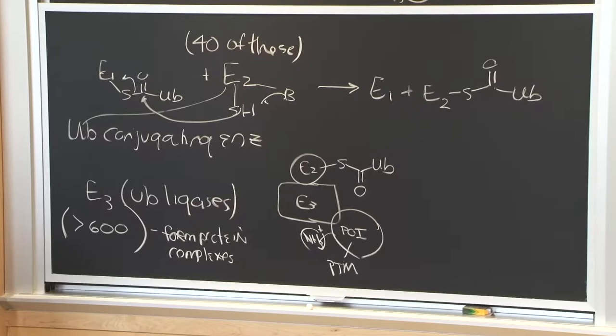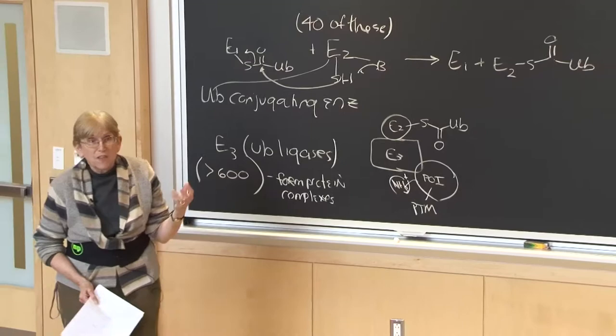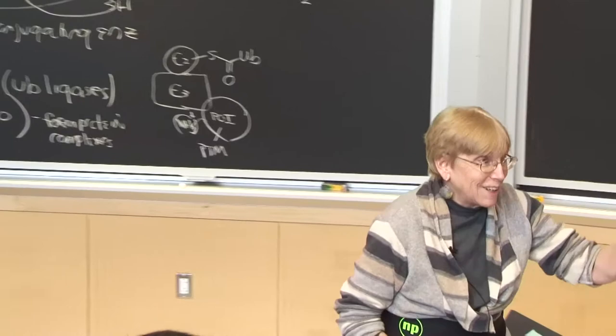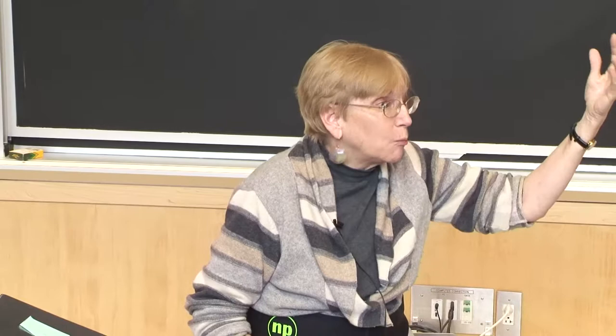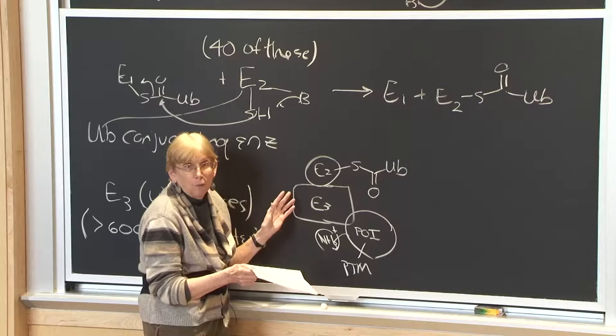In fact, I told you, and Liz had told you in the section on ClpX and ClpP, that there was this thing called the N-end rule, okay? So one of the things you can do is you can attach different amino acids to the N-terminus. And in fact, tRNAs are actually used to do that. And we're not going to talk about the details of that. But you have so many proteins floating around. How you're going to subtly control when you're going to degrade it is not trivial, and that's a focus of many people's attention.